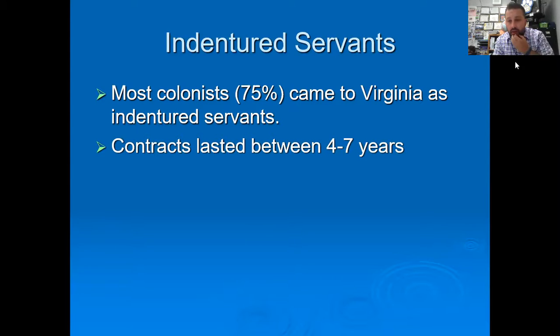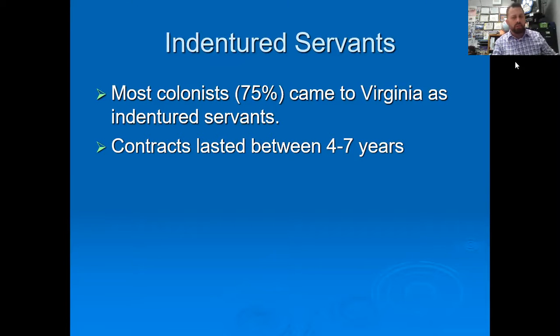The owner of the tobacco farm or tobacco plantation would pay for you to come, typically from Britain, and you would work for them anywhere between 4 to 7 years, and you would work off that debt. Now, that's a lot of debt because not only are they paying for you to come over the ocean, but they're also going to provide you housing. They're also going to provide you food and all of those other things. So it's going to take a while.